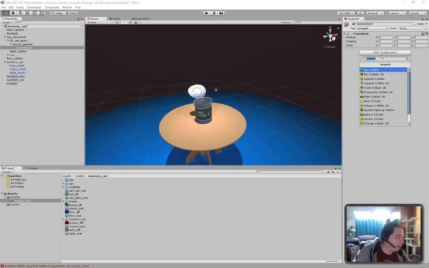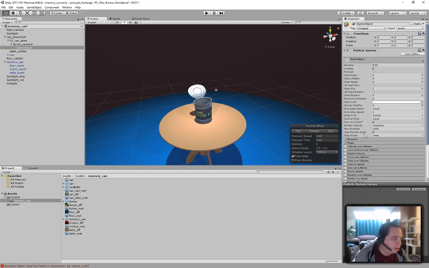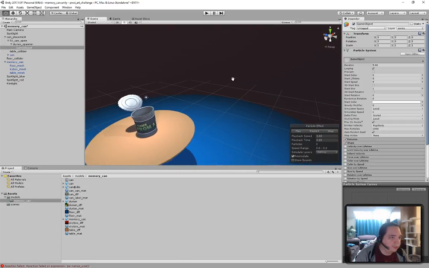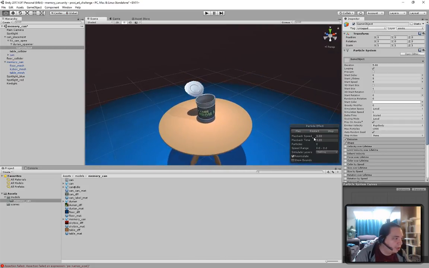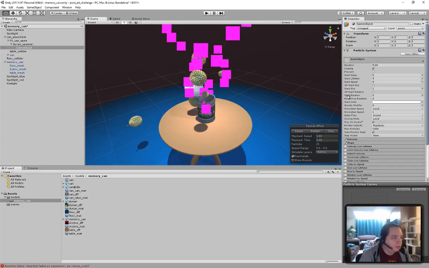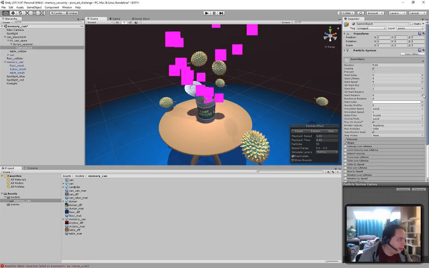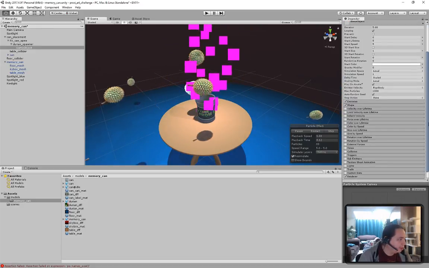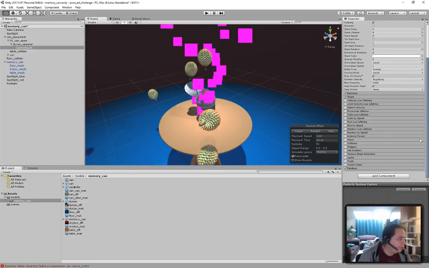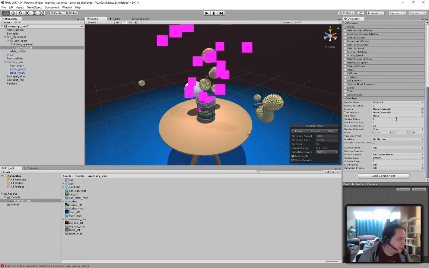And in here, we're going to add a component, our particle system, and for some reason, our scene has decided that particle systems shouldn't start automatically, which is a little bit annoying, but that's alright. And while this is running, we're just going to go ahead and figure out what we're doing with this guy.